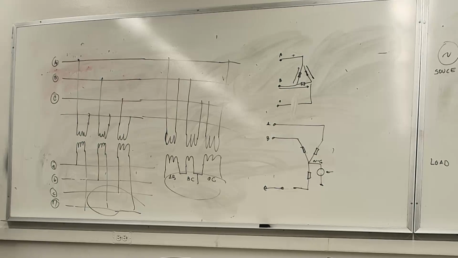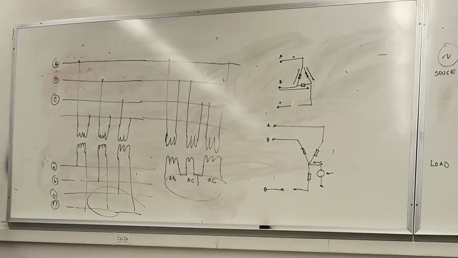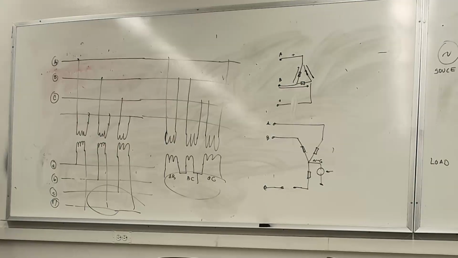The other type of loads that engineers, especially facility engineers, like to feed with a delta is motors. Because if you feed motors with a delta, you can lose one phase, but you can still run your machines. There's going to be some issues, obviously, overloading on the lines because it's an imbalance, but you can continue the process, whatever process they have, and they can come back and fix it without having to lose the motors. So motor loads are known, and I'm not saying 100%, but they're known for being connected delta for the fact that you have that reliability.